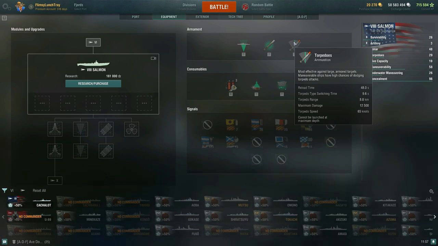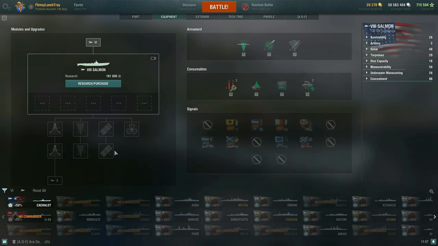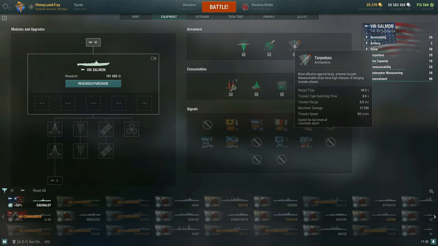Because you still can shotgun in the game, Wargaming, if you didn't know that, you still can, even though you have an arming time threshold, they've extended it a little bit, but honestly, it's not that big of a deal for average to skilled submarine players. So these hit a lot harder. You can see here, these are the same 7,833 damage torpedoes, which I'm guessing, do we get an increase in damage here? Yes, we do get an increase in damage here for the alternative torpedoes. So 7,833 compared to 12,500.